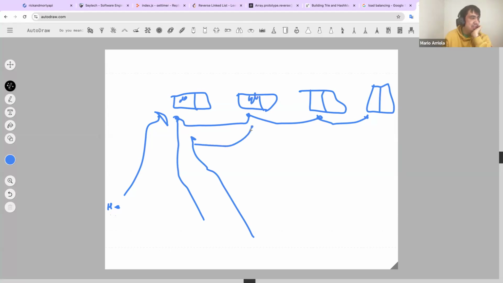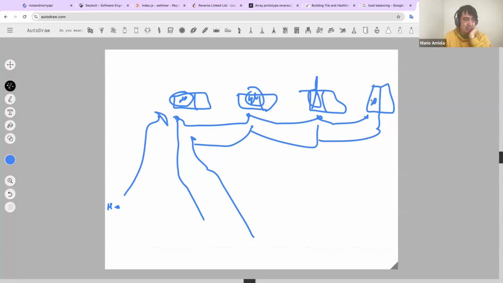I modify this and move to the next one. I modify this and move to the next one and I modify it. The head is still pointing to the same place, but the object itself was changed, the information inside. But if you see it, they still stay in the same memory space.